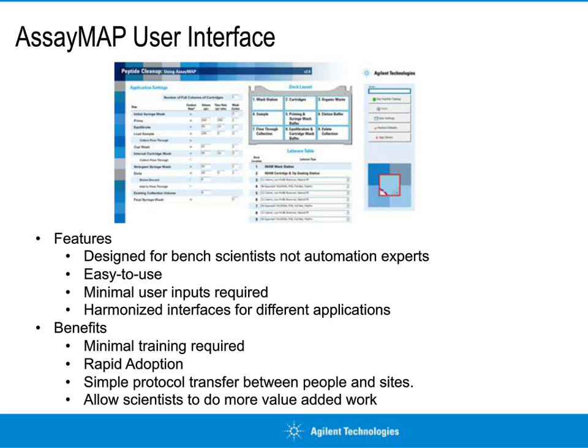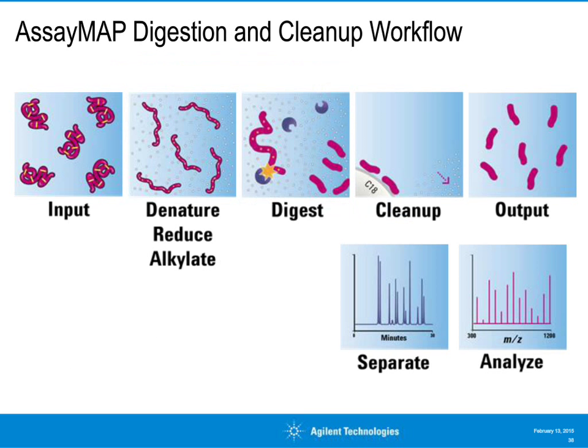Next, I'd like to show a cartoon here that is basically the kind of workflow that Tasso talked about. Namely, a protein mixture is denatured, reduced, alkylated, and digested using the AssayMap in-solution digestion protocol. Then the resulting peptide mix is cleaned up using the AssayMap peptide cleanup protocol and reverse phase cartridges. Finally, samples are analyzed by LC-MS.